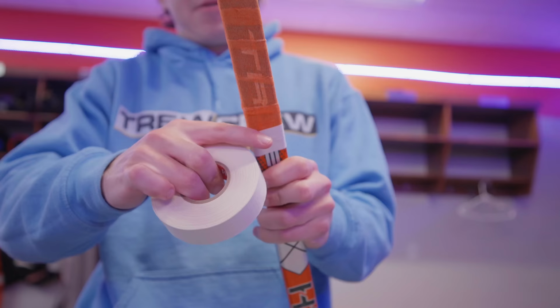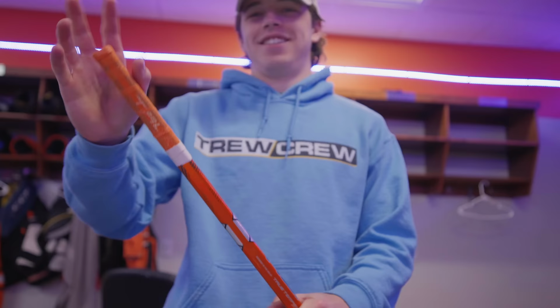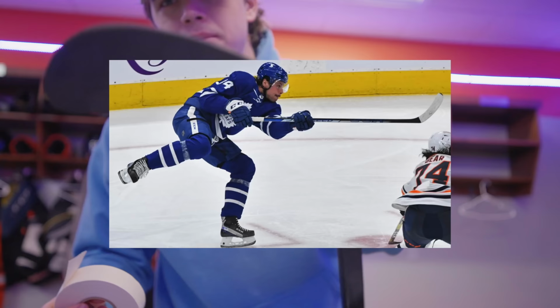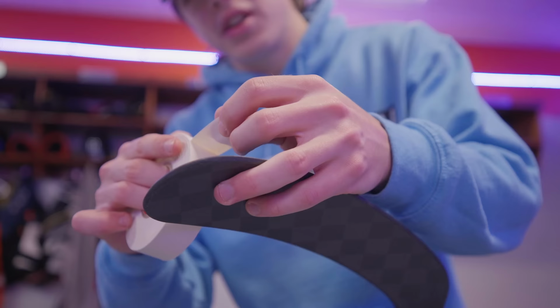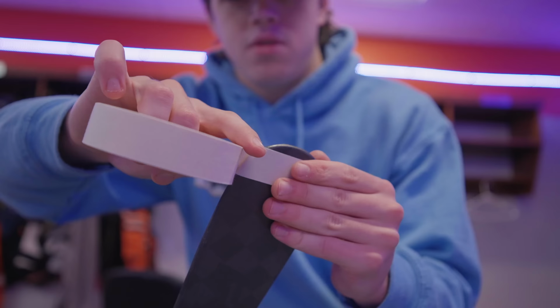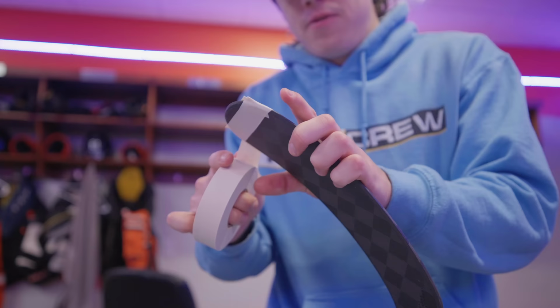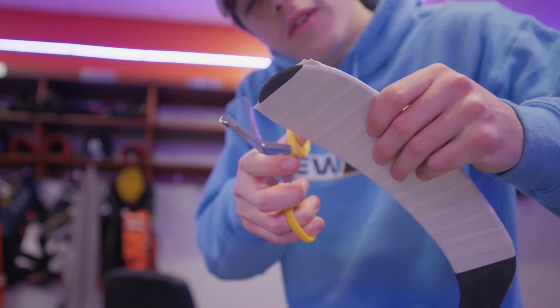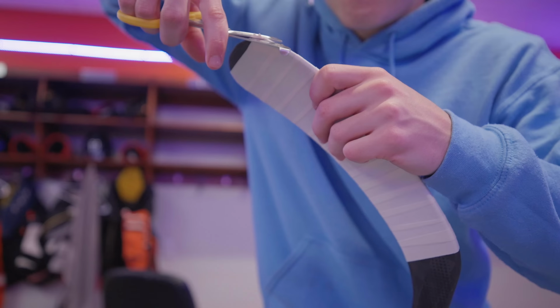Wrap the bottom here. And then you have the top. The blade's pretty much the same, but for your sake, I'm gonna do something a little bit different. Since I have two of these sticks, I'm just gonna do toe to heel Auston Matthews tape job here. You're gonna go super thin at the top, wrap it around. That's how much toe is there. And then you just go straight across. Now you got yourselves an Auston Matthews tape job.